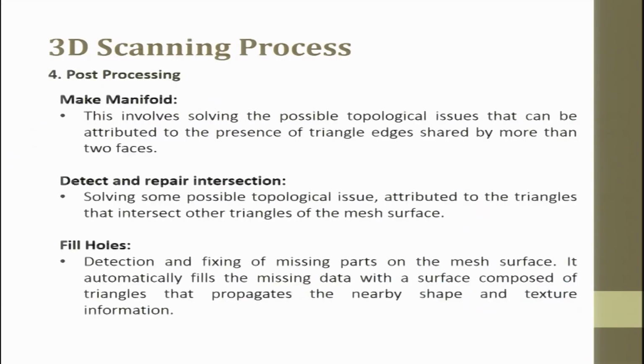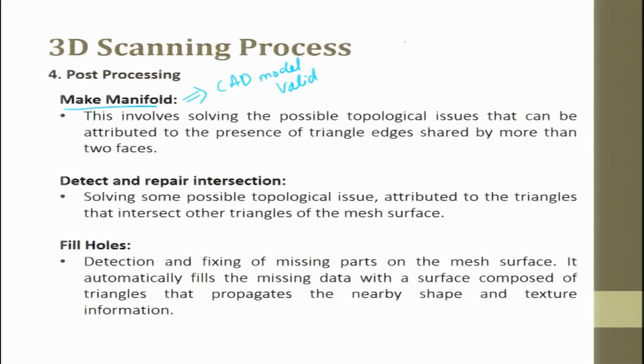And in post processing, we can have make manifolds. So, this involves solving the possible topological issues that can be attributed to the presence of a triangular edge shared by more than 2 faces. So, this is something you study when you are studying CAD model validity, we study about these manifolds.